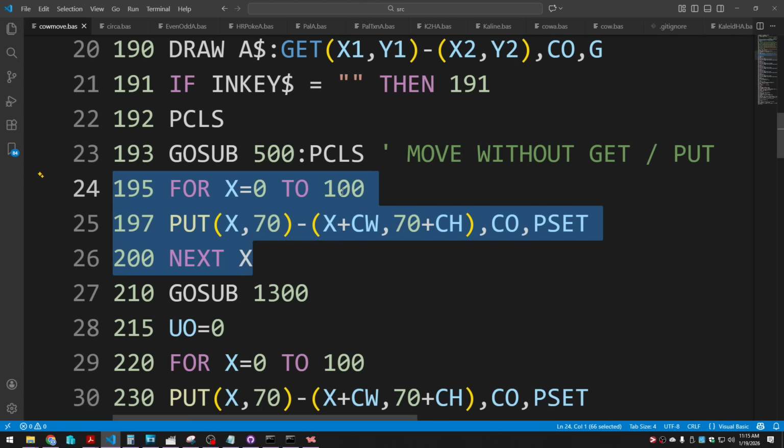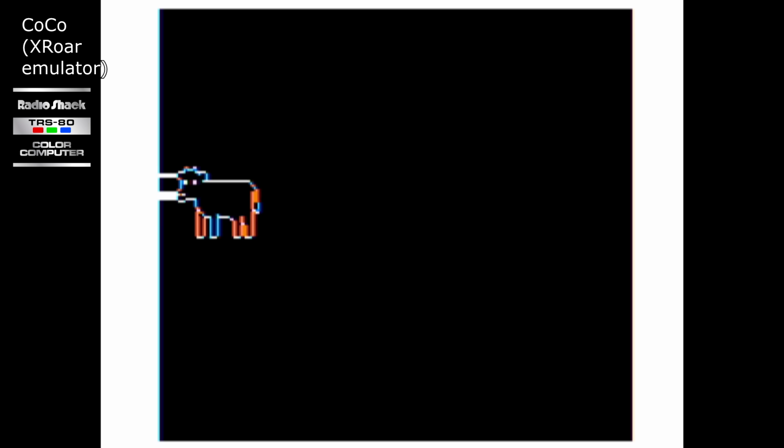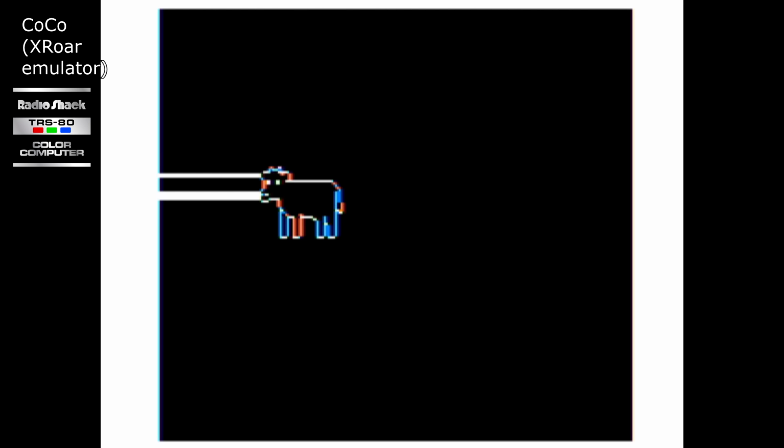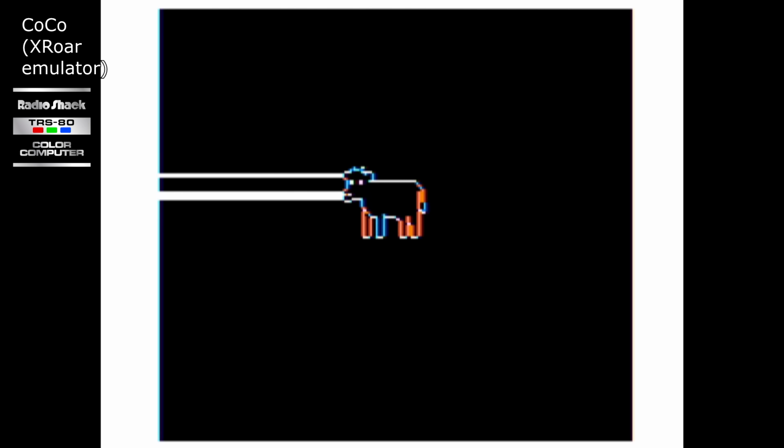And now in a loop, we can put that rectangular region back onto the screen, going from x-coordinates 0 to 100. Since we grabbed an entire rectangle of space, we're including a bunch of the black pixels around the cow. So without doing any intentional erasing, it's looking a lot better. But of course, any pixels that are right on the edge are going to leave that streak. So we'd want to work a little bit harder to try to make sure the cow gets completely erased before it gets drawn in the next place.